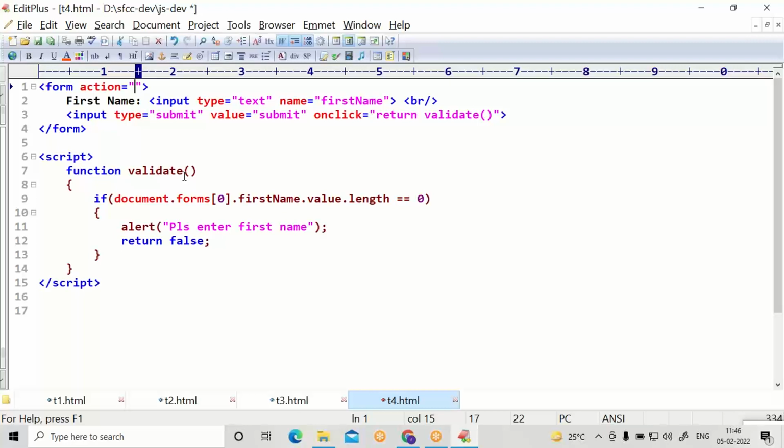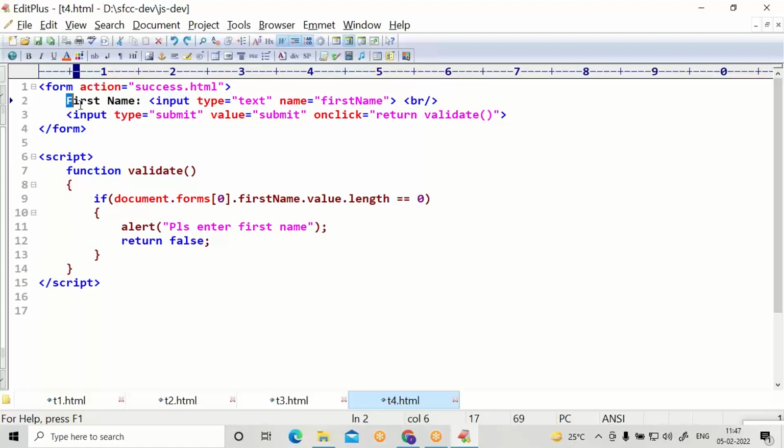Now, I'm providing action as success.html.